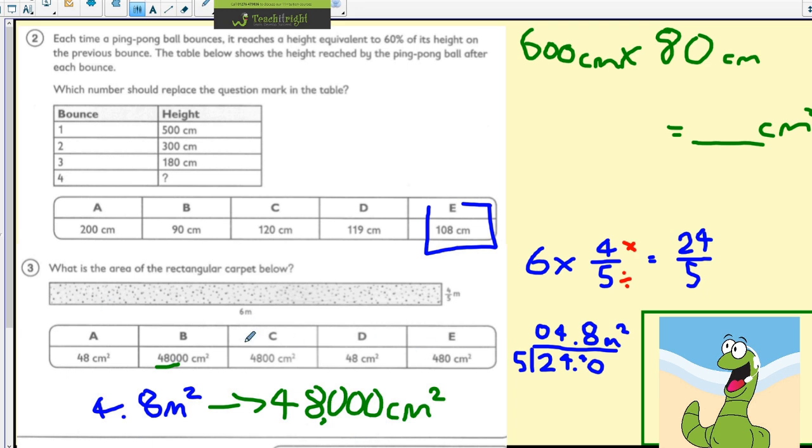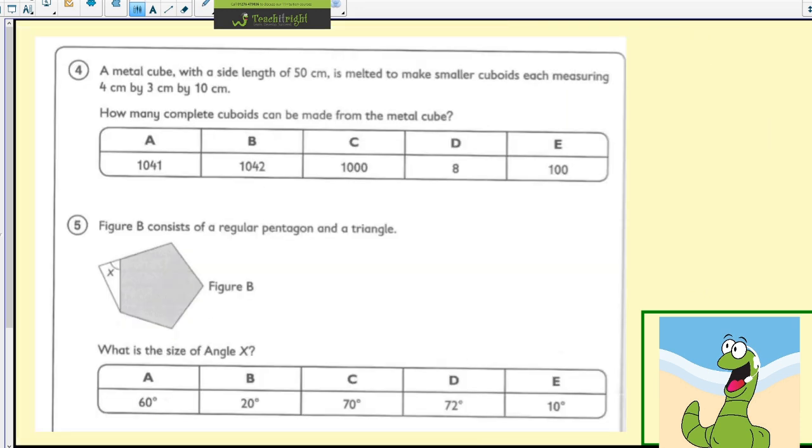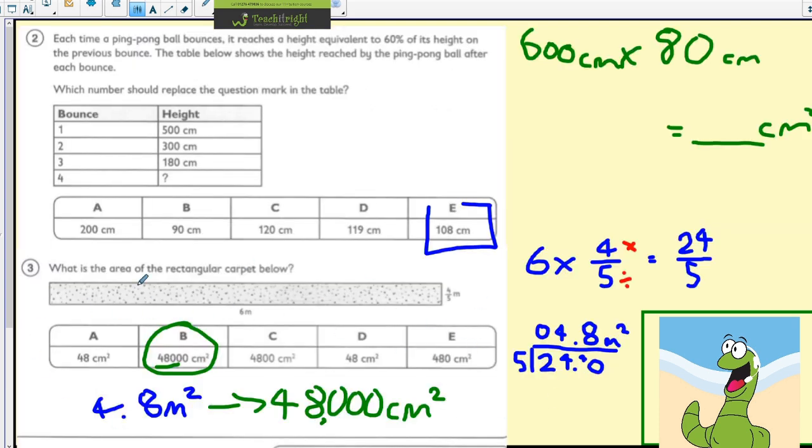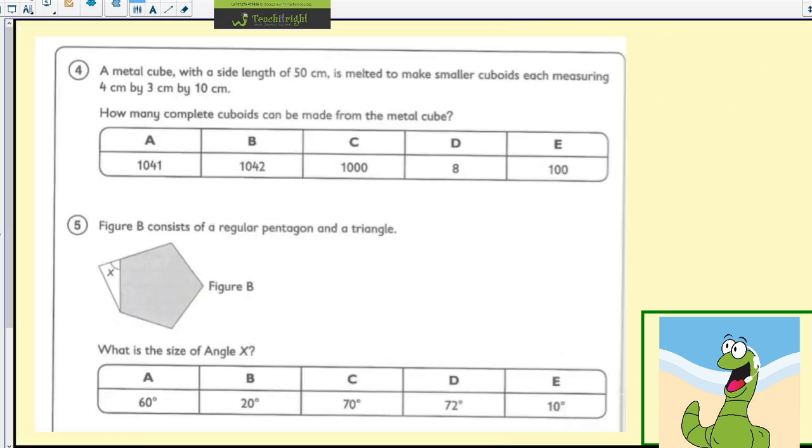Right, next page. Number 4, a metal cube with a side length of 50 centimeters. And actually, can I just say, for that last question, the more I think about it, it probably is easiest, because this doesn't look like too hard of a multiplication. It might be easiest to do the conversion first. So if you're not happy with multiplying by a fraction, doing a quick conversion first and then multiplying together, I think that actually might be the more efficient route. And since I'm all about efficiency, now that I've thought about it, there's nothing wrong with doing that first and getting your answer that way.